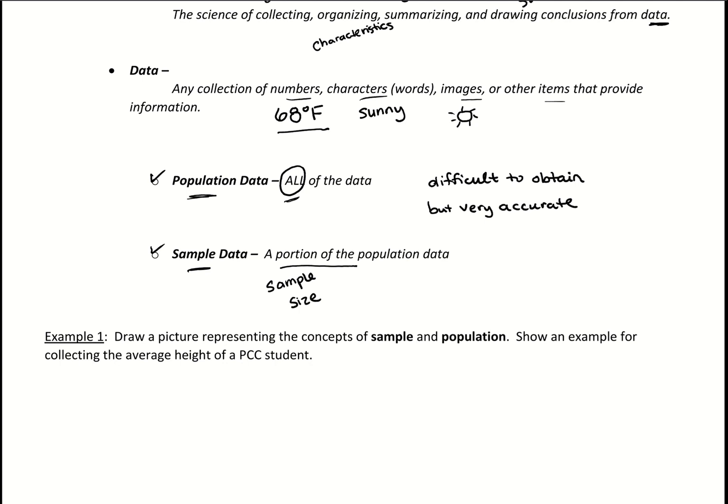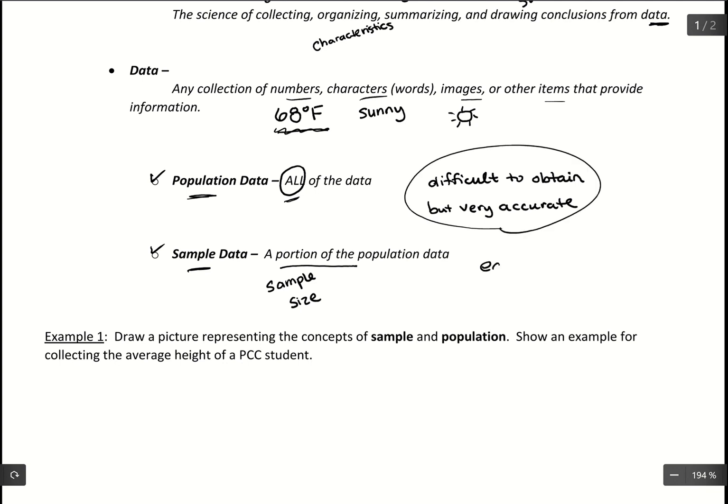So say instead of collecting information on temperature for Portland across the whole year, I said, I'll just collect like 3 days within each month or something like that. It's a little easier. Then I don't have to worry about collecting my data every single day. I just take a random sample across the year. And what should happen is that data should be fairly reflective of if I had this more difficult to obtain data. So this is easier to obtain.